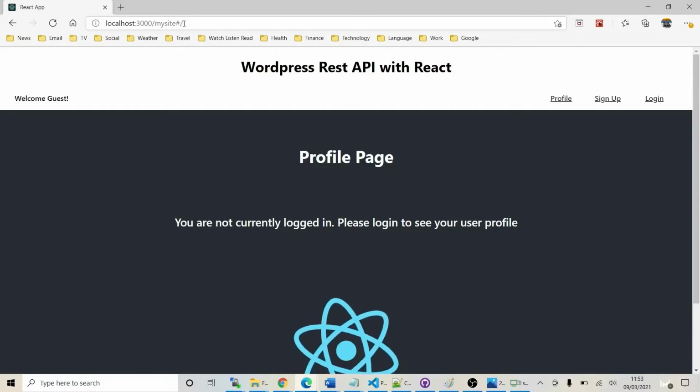As this is just a demo site, I'm not going overboard on the design. This is just about showing how React and WordPress can work together. I've added a bit of CSS just to style the SPA, but as you can see, it's not exactly stylish. Right, let's get started with the React.